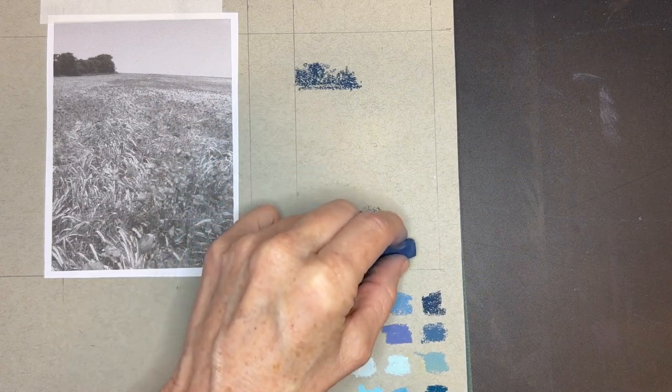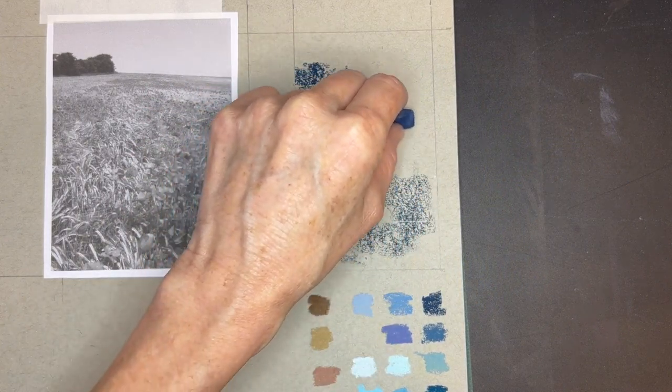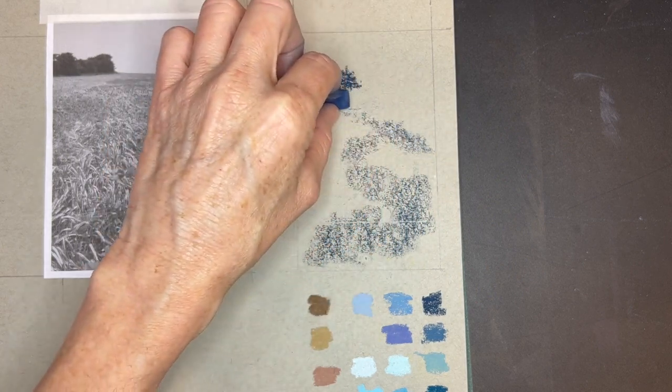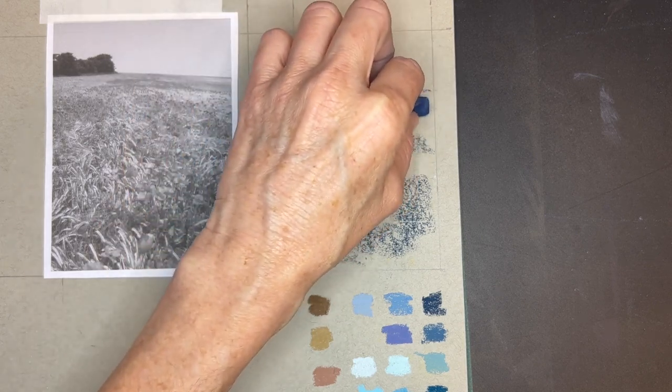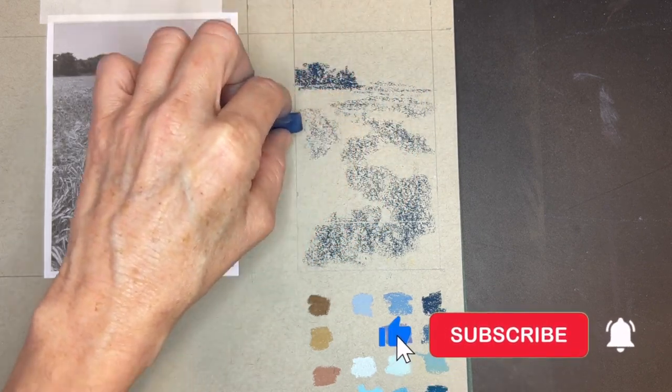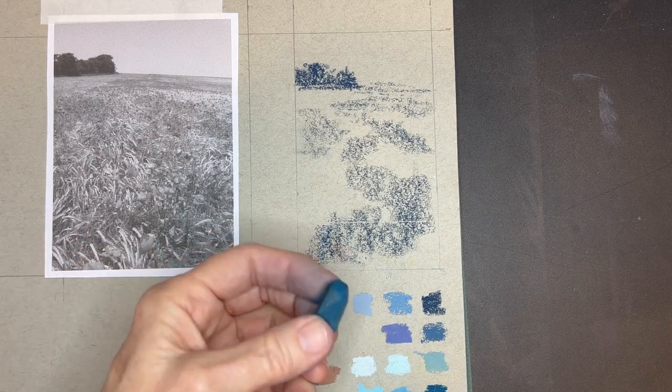I obviously used one of the color cards from the color cube to get my color palette, choosing a few different values from some of the colors, and now I'm using the dark blue to get in the darkest element, which was the trees, of course, and a little hidden path beneath the grasses. This will serve as a nice compositional element to pull the viewer into the painting.